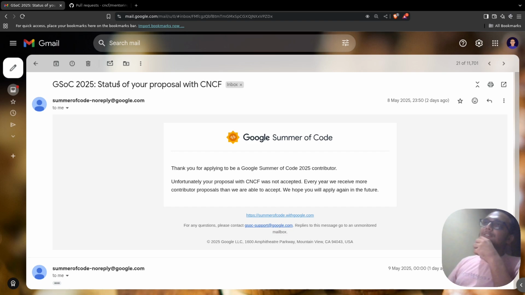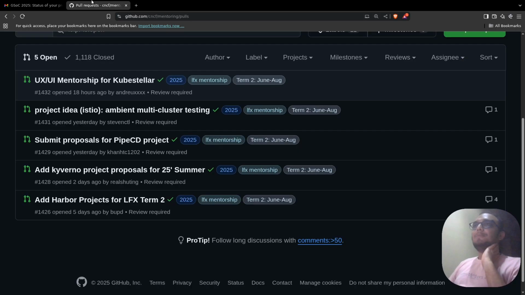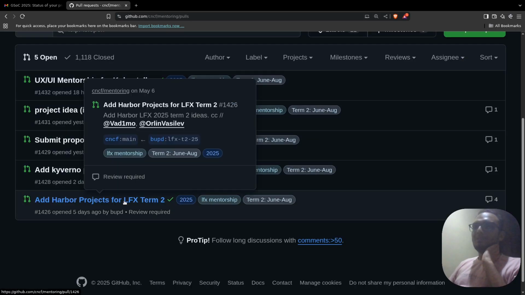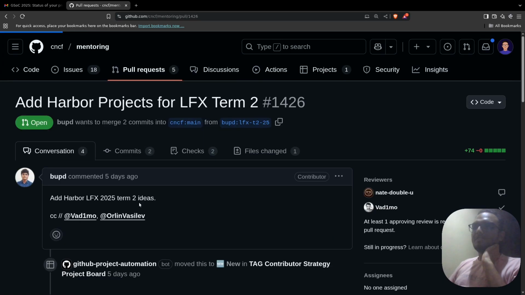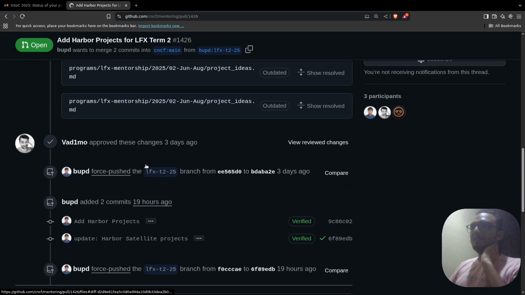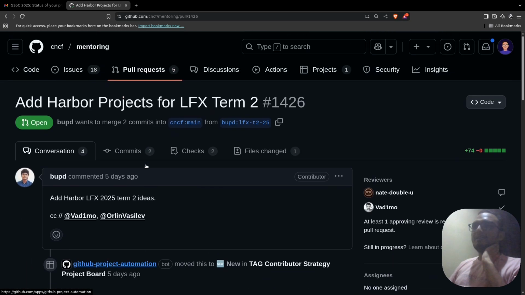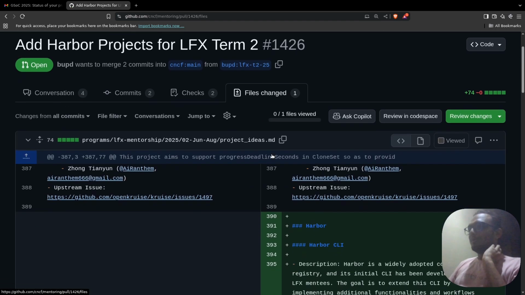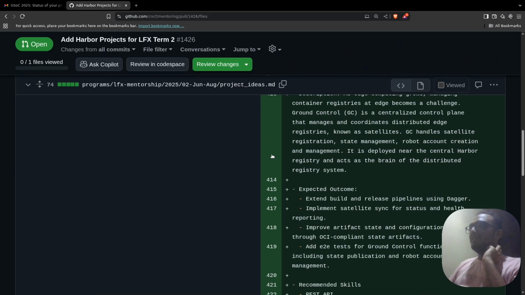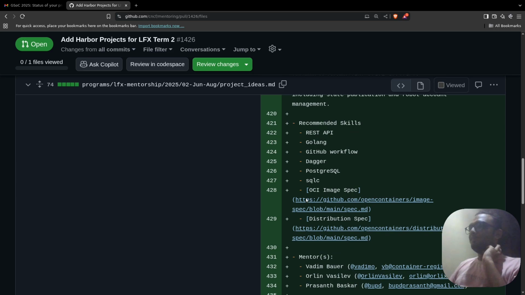Next, Harbor is going to have LFX term 2, so this PR will be merged. This is currently open. So Harbor is going to be in LFX mentorship, so I'm going to apply in that. Let's see.